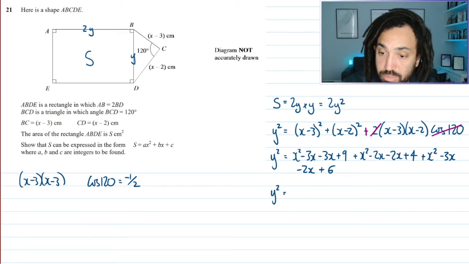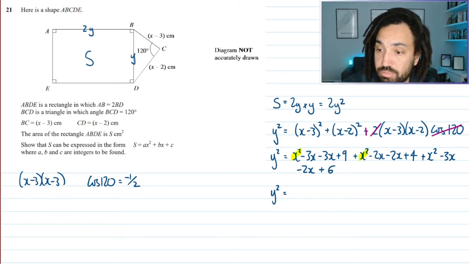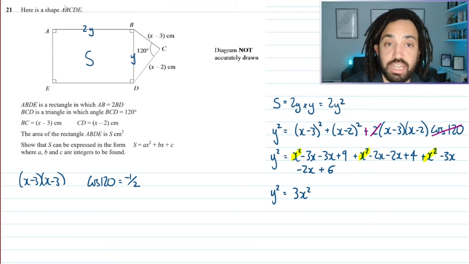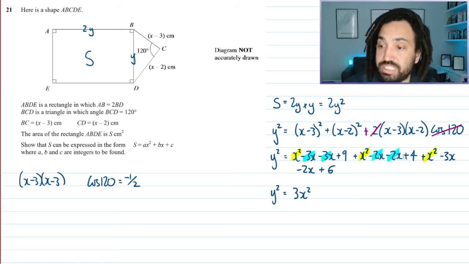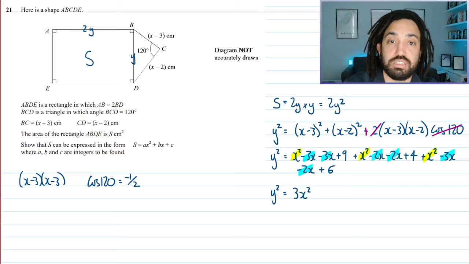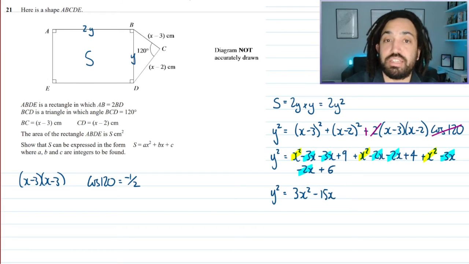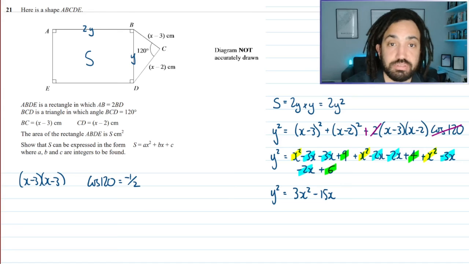Okay, great. Right, let's tidy this up a bit then. So what I would do is I would look at all my X squared terms. How many have I got? I've got 3X squareds. Okay, so that's 3X squareds. And then what about my X terms? Okay, count with me. Minus 3, minus 6, minus 8, minus 10, minus 13, minus 15. Okay, great, that gives me minus 15X. And then I've got here 9, 4, and 6, which makes 19. Lovely.